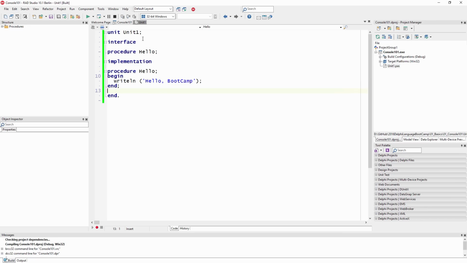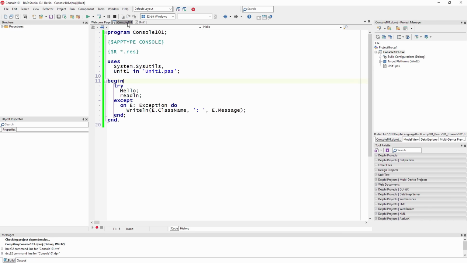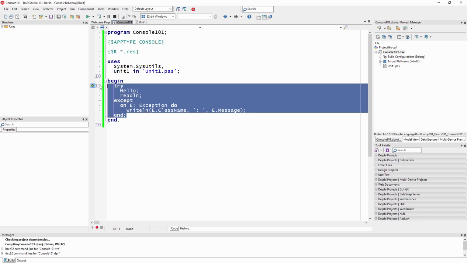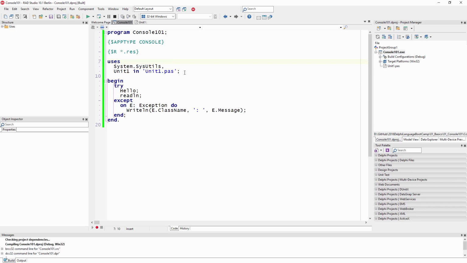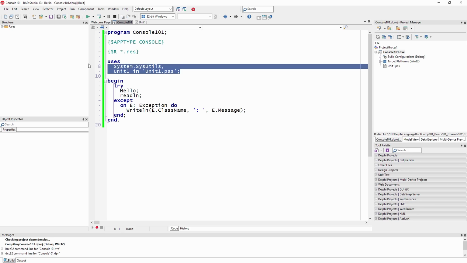The difference is that these units have the .pas extension, while the program has a Delphi project extension, or DPR extension. The program has two roles. One has the startup code, and the other has the list of everything that's part of the application.